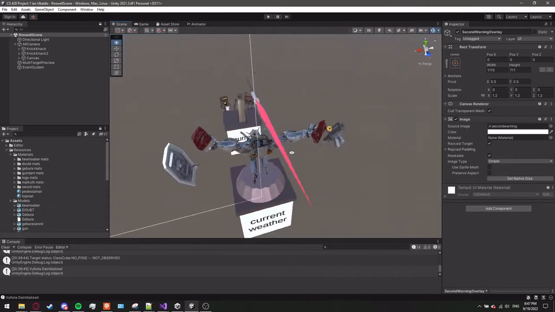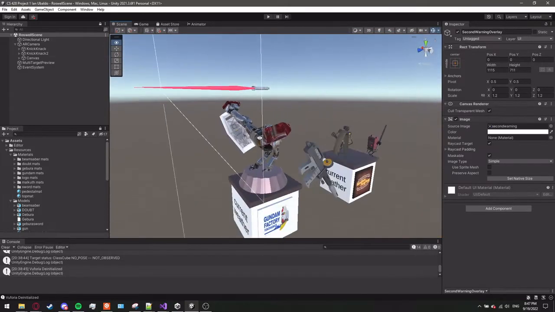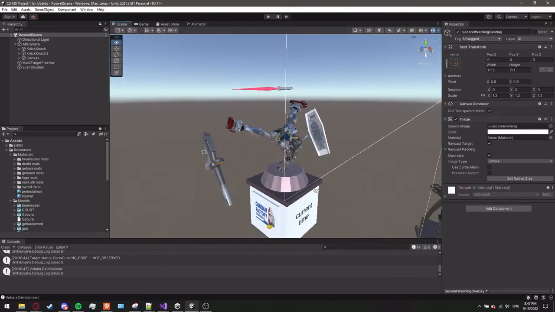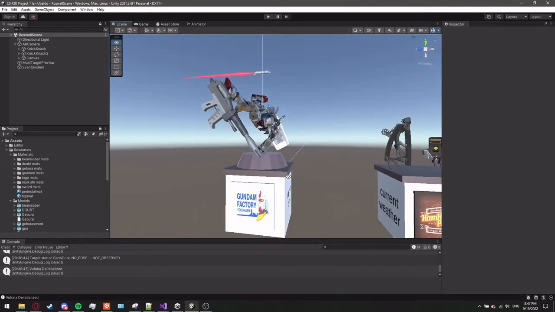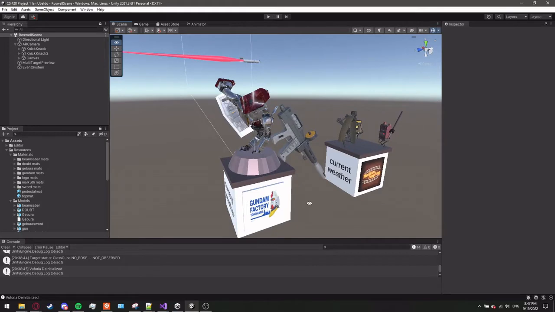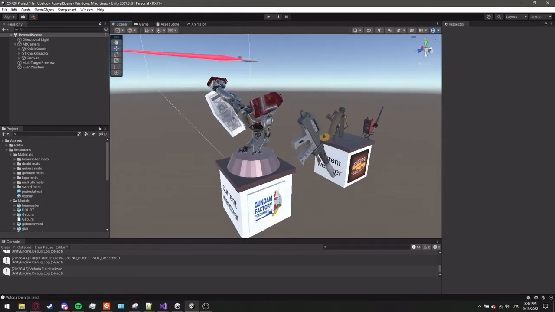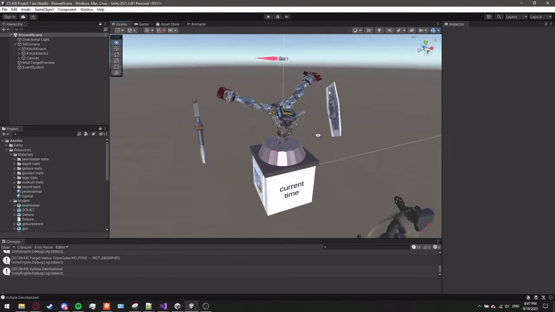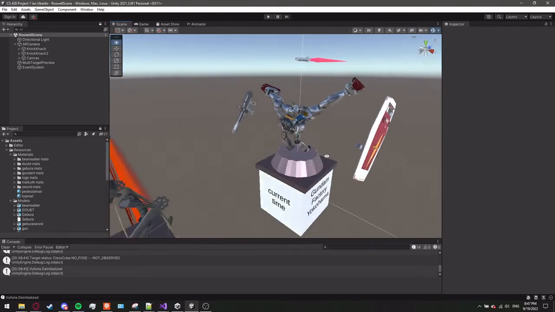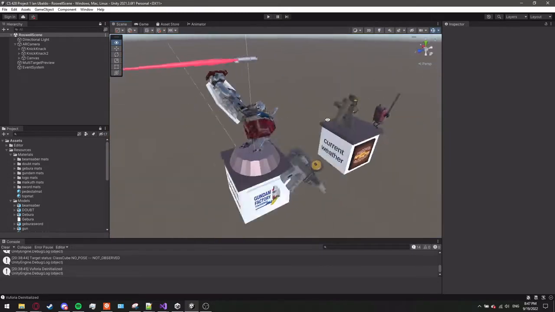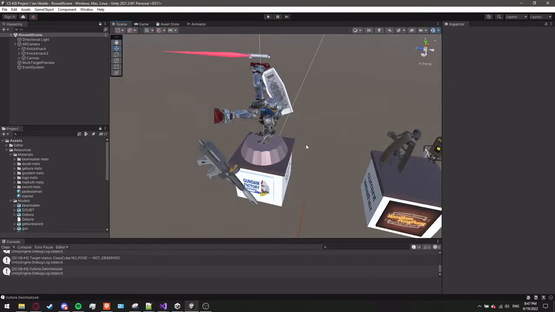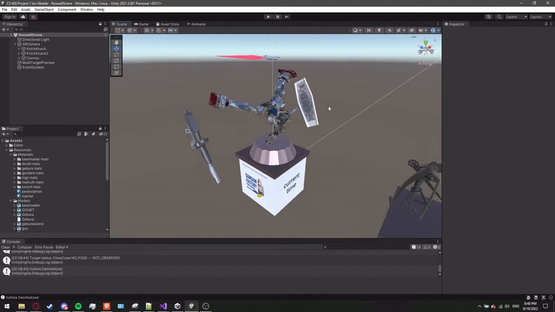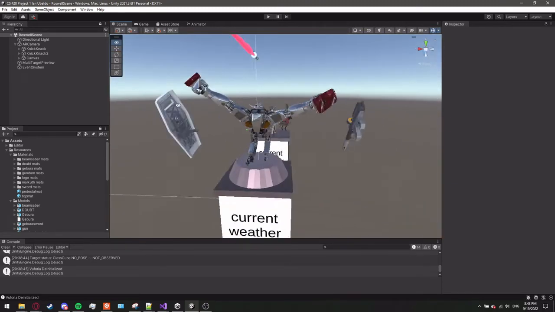These are essentially souvenir-like knickknacks. As we can see here, this first knickknack is meant to come from Gundam Factory Yokohama, which is a Gundam-related attraction in Japan. I have a Gundam here in a very funny pose on a pedestal, and around him are iconic weapons from the Gundam franchise.